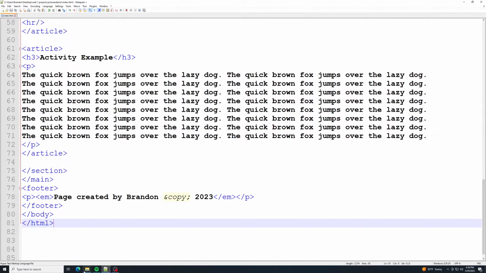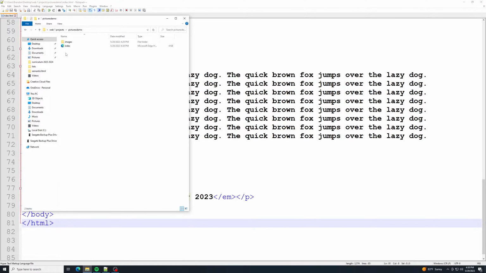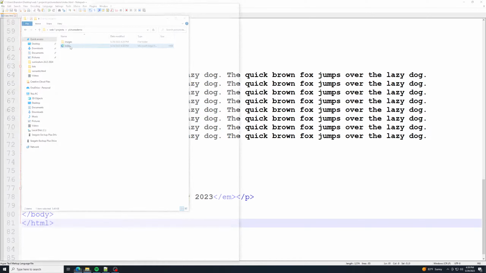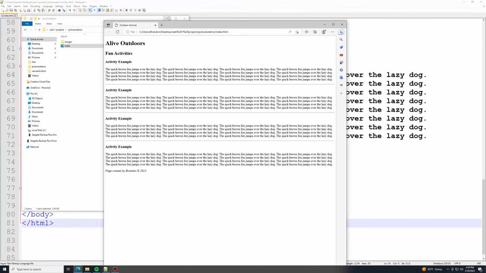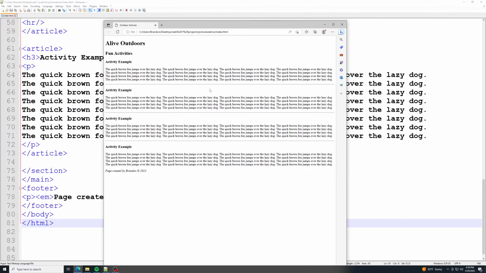We'll open this up in our browser. And this is kind of the page that we've seen through all of our sections, but now we want to add some styles, and obviously we want to add our great images to it.